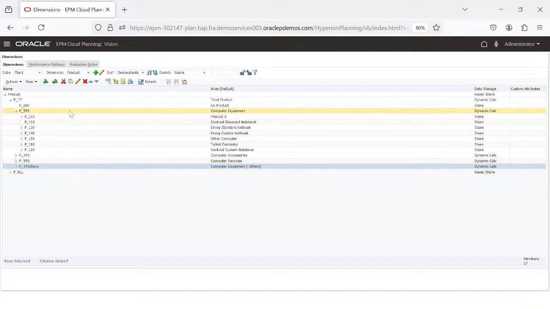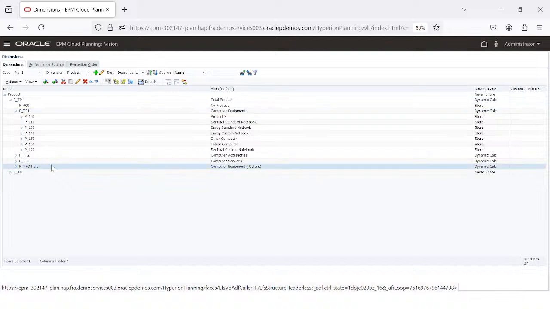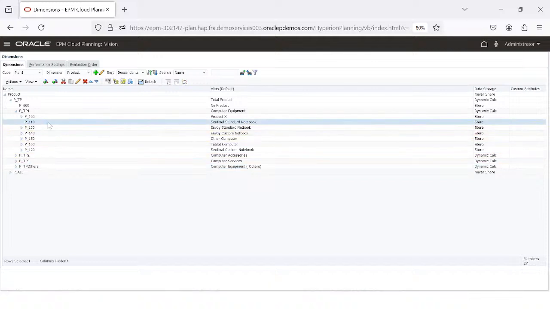So this is one category, computer equipments. I've created another one here of other computer equipments. Now 110.